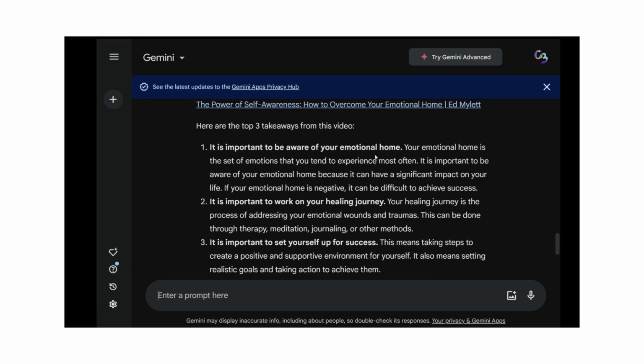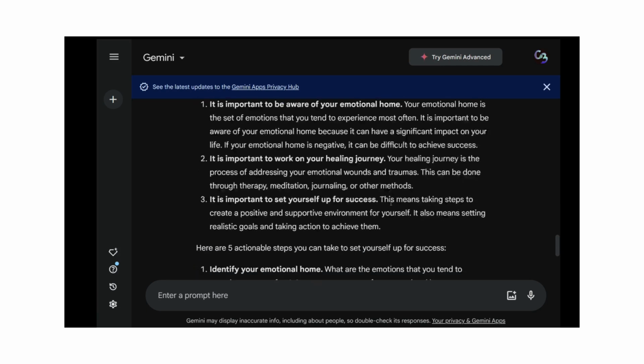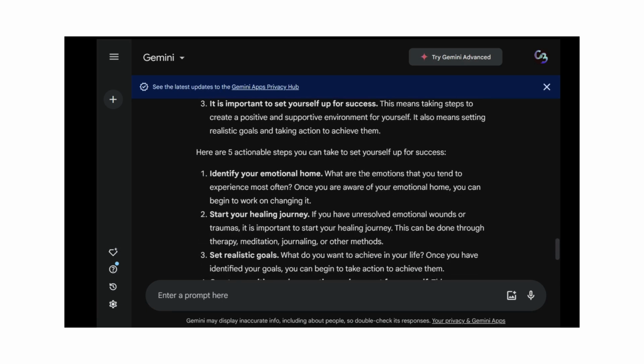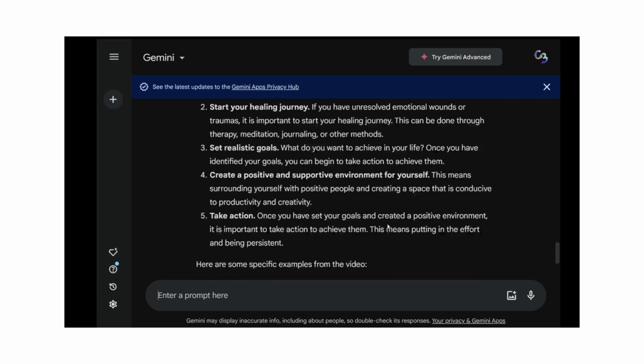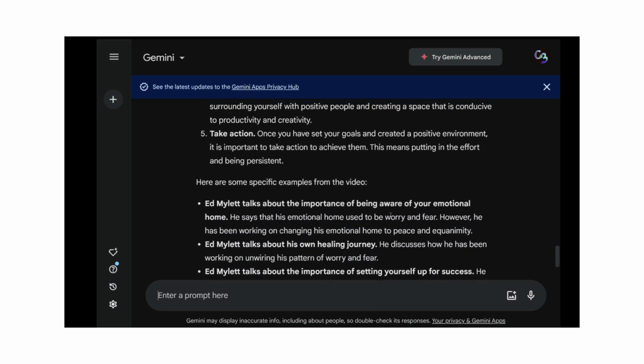Important to be aware of your emotional home. It's important to work on your healing journey, and important to set yourself up for success. And then 5 actionable items you can take: identify your emotional home, start your healing journey, set realistic goals, create a positive and supportive environment for yourself, and take action.